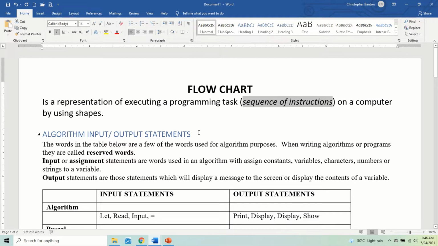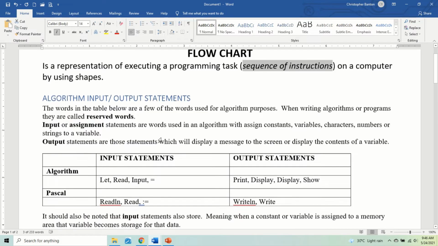So a flowchart is only another way of representing solutions to a problem. That's all it really does. And I think flowcharts are easy and they're fun. It just takes a little bit of time, especially when you have a program like Word, and you don't have 3D Draw or some program like that to help you with flowcharts. But flowcharts are extremely simple. But for that, we need to set a few foundational principles.